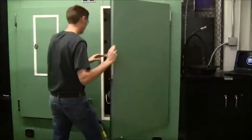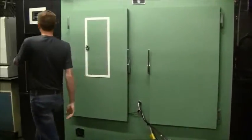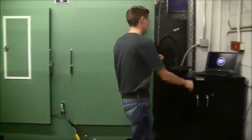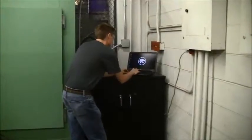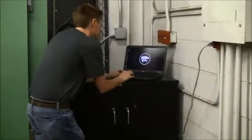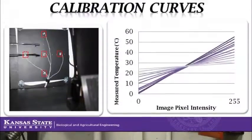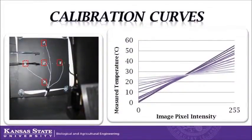Our team did this by placing the thermal camera within an isolated chamber to correlate the thermal image with the actual raw temperature data. Our preliminary testing proved very positive as we determined the range of temperatures within the camera under different camera settings. By evaluating the camera settings, the camera could be set for the range of temperatures expected in the field or laboratory.